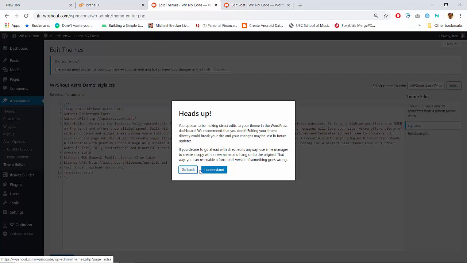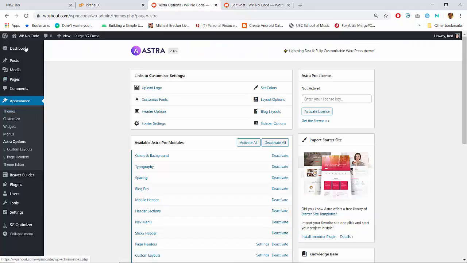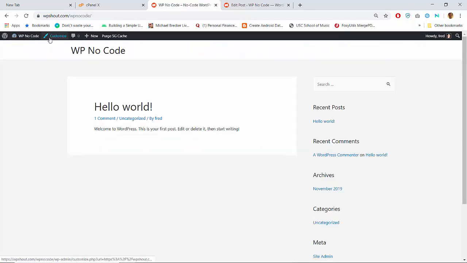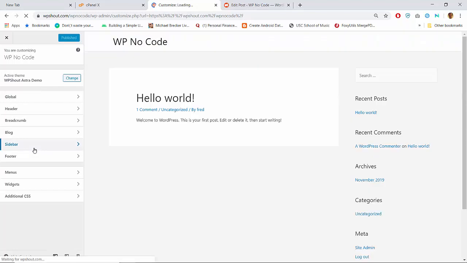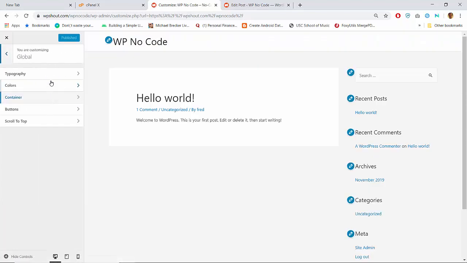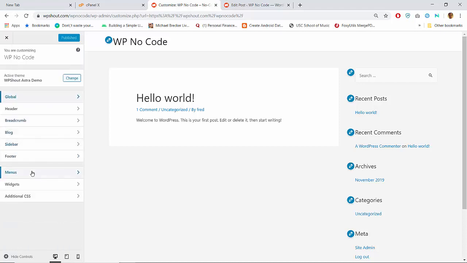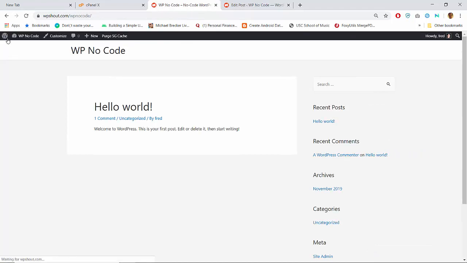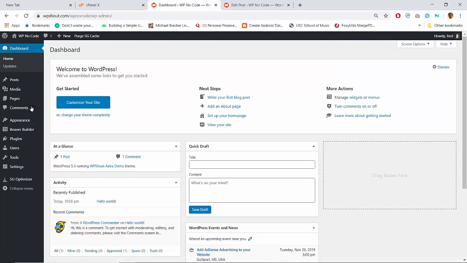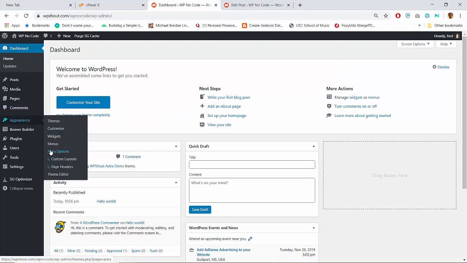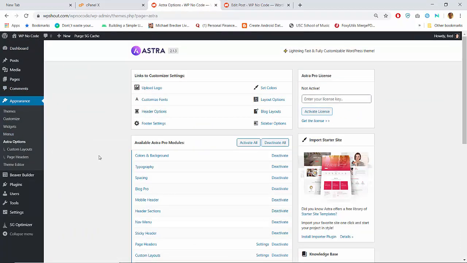No, we don't want the theme editor. Maybe it is in the customizer. Container, nope. Let's do Astra options. No, we already did that.